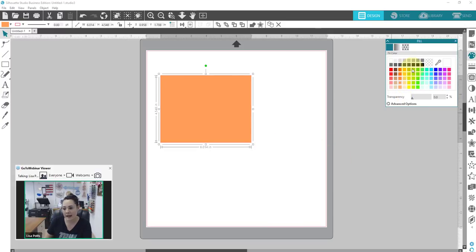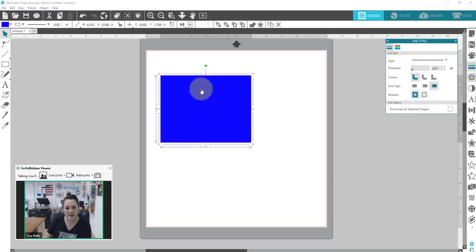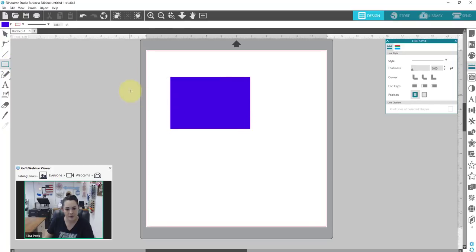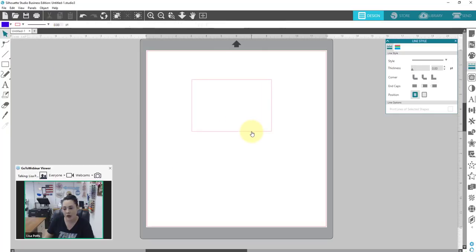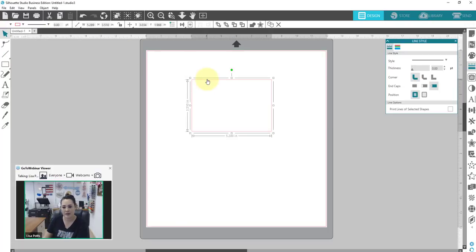All right, so now we have our next option, our line style. Check this out. When we draw our shape, let me delete this. When we draw our shape, oh, I have to turn off that autofill setting, and I hate it. Let me show you one thing. In your fill, you have all your colors. I'm on the left side of the screen. This little crosshatch pattern means nothing. So if you want to take out the fill, you can click on that and it'll take the fill completely out.